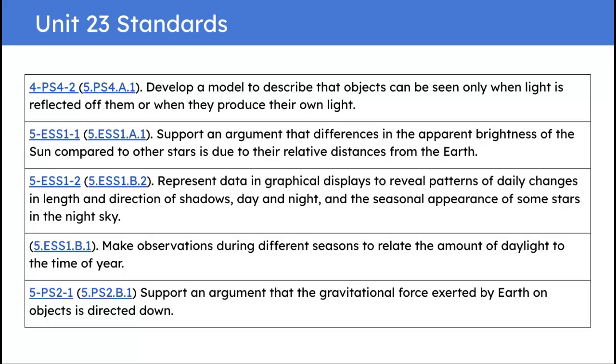This unit covers several 5th grade Earth and Space Science standards about the appearance of objects in the sky and patterns related to day, night, and seasons. It also covers physical science standards about light and gravitational force. All but one of the Next Generation Science Standards correspond to a Missouri Learning Standard listed in parentheses on this chart. If you'd like, take a moment to pause the video and review them.